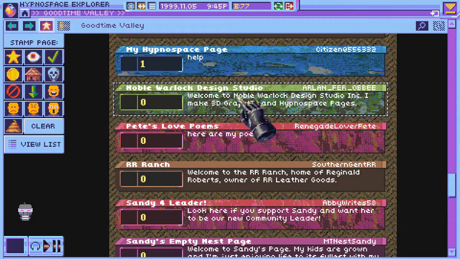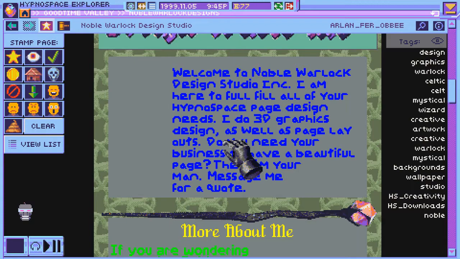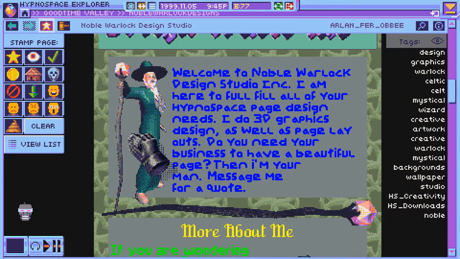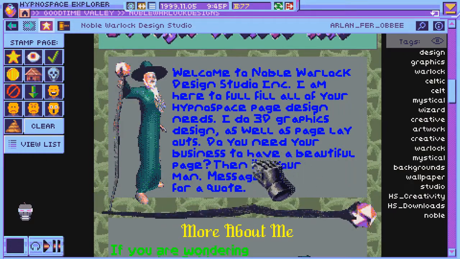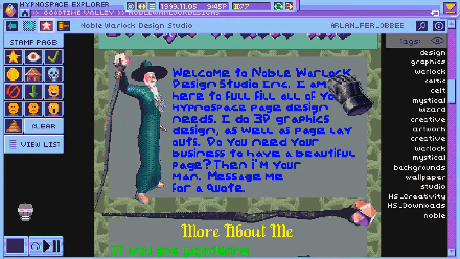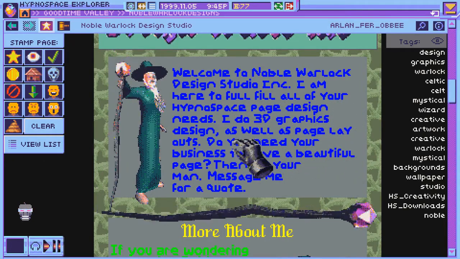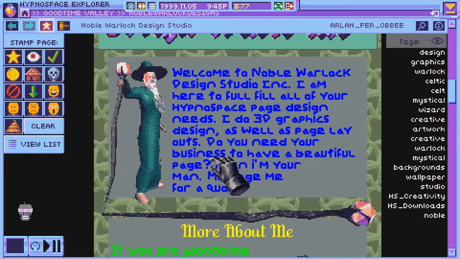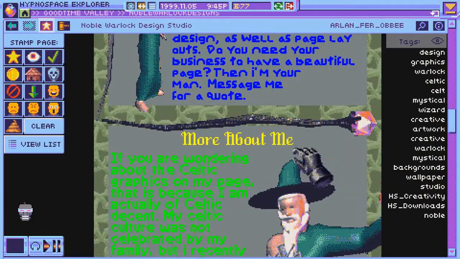Noble Warlock Design Studio. Oh, wizard! Now this is a cool page! Welcome to Nobo Warlock Design Studio Incorporated. I'm here to fulfill all of your HypnoSpace design needs. I do 3D graphics as well as page layouts. Do you need your business to have a beautiful page? Then I'm your man, and message me for a quote.